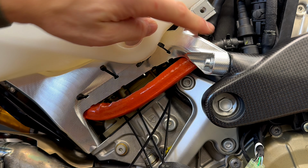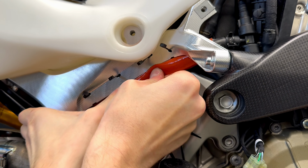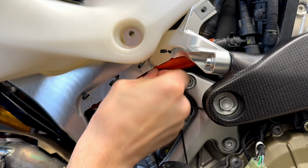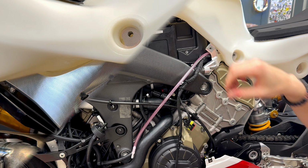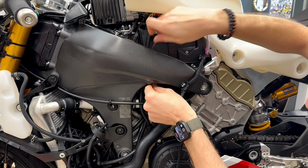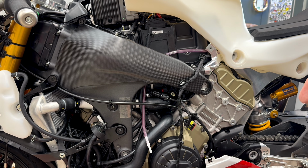After we have connected the fuel hose, we will press the fuel hose under the holder of the fuel tank, like this. And we will secure it by cable strips. The ventilation hose from the tank goes behind the frame like this. And you will connect this ventilation hose to this valve, which goes to the evaporation canister.